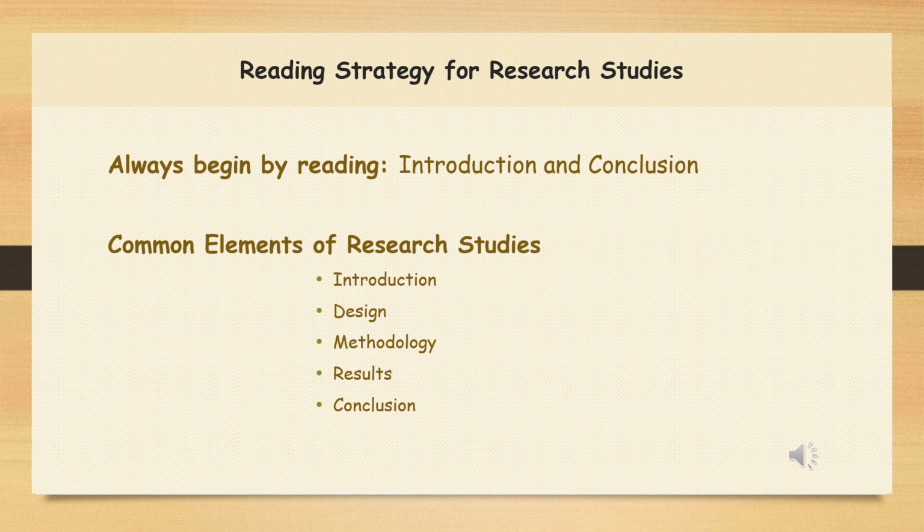So if you're assigned a research project where you will use research studies, articles from academic journals, then you want strategies for reading those articles. Say that you do an initial search and you find 8 articles relevant to your topic. You should not read through every one of those articles. Instead, you should start with just the introduction and conclusion because, again, we're always looking for that big picture. That will give you a big picture of the study that you're reading and whether it's relevant to your topic.